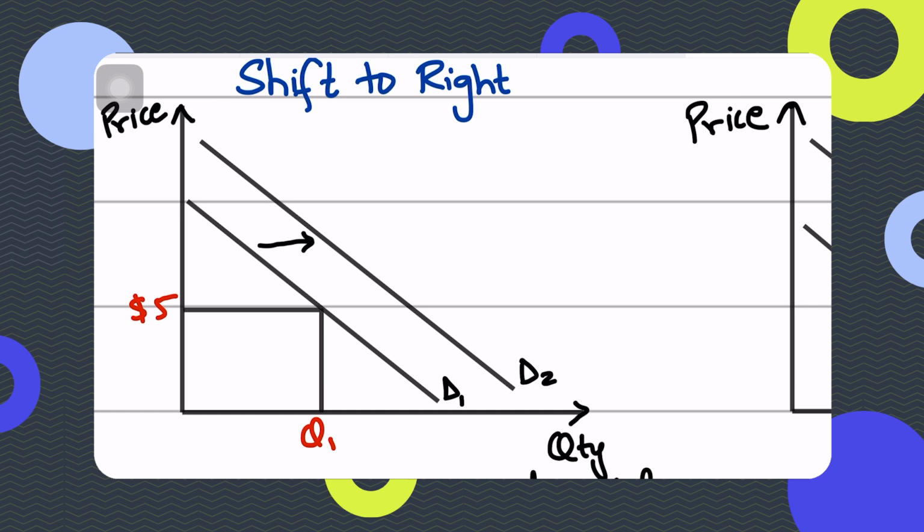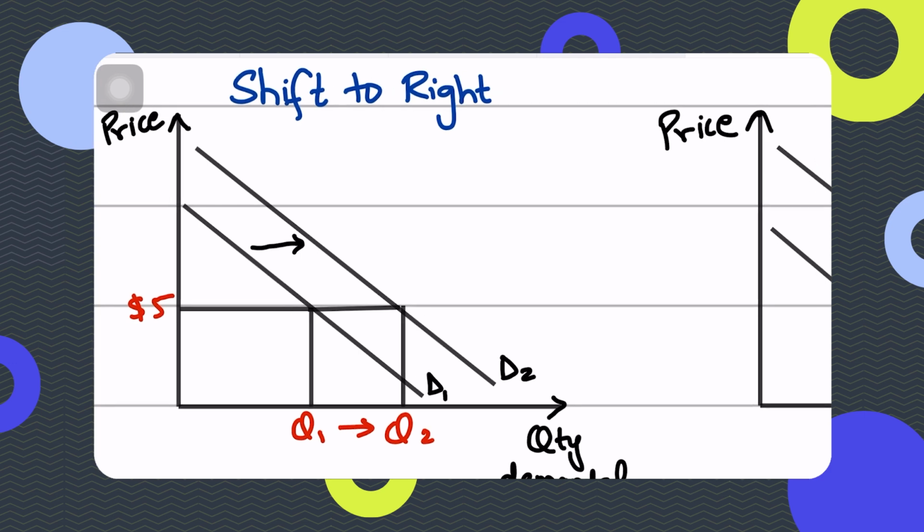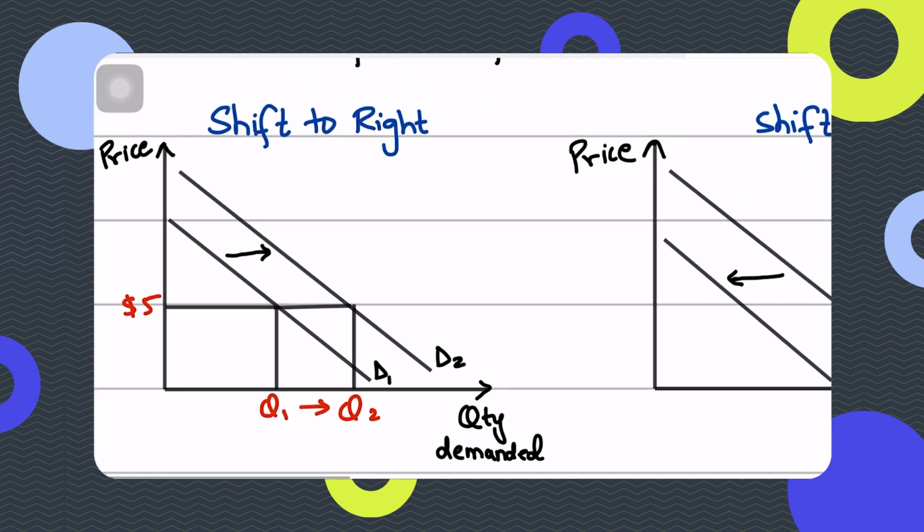Price is not changing here. It will change later, which we'll study in equilibrium. But when demand shifts, what we're trying to say is that demand has gone up irrespective of the price change. So it always shifts at the same price, meaning the price is the same and the demand curve shifts outwards. So whenever non-price factors change, that increases demand, but demand shifts at the same price. Later you'll study that when demand shifts, it subsequently results in a new price, but you'll always show the shift. Always remember that whenever there's a shift in demand, it always shifts at the same price, right?